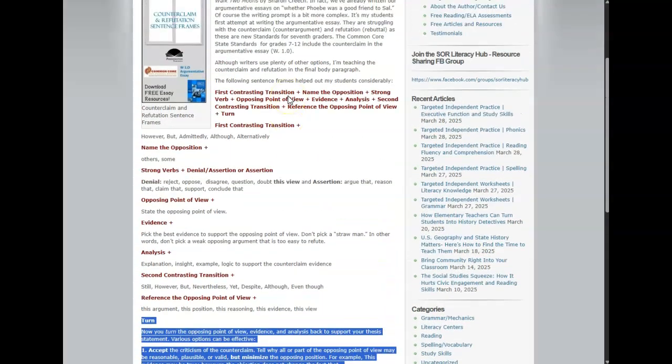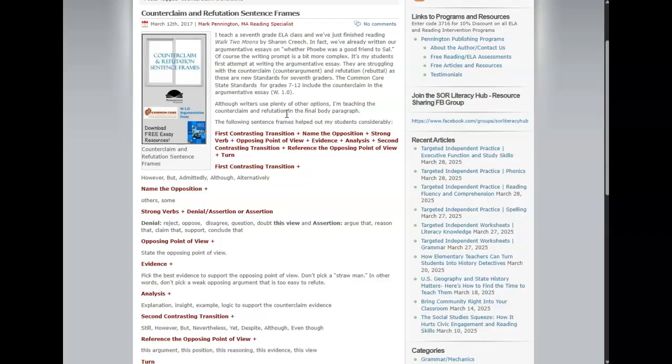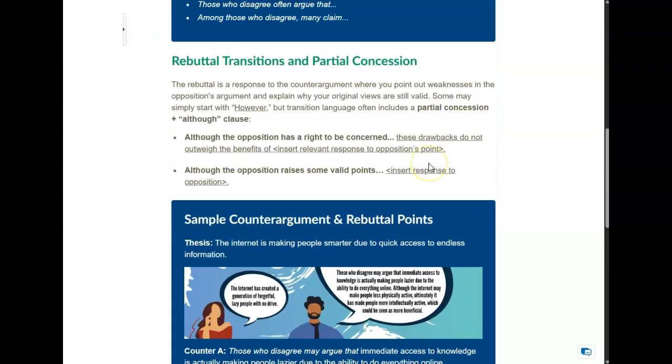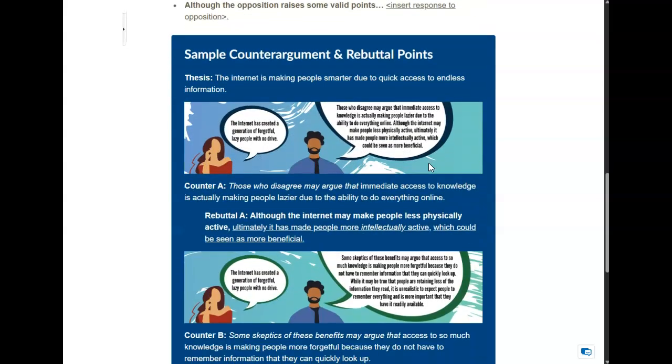And yes, it is not necessarily the easiest thing to read, but once you take your time and understand it, it's going to be so much easier for you to write. Now, this page is pretty much just a bunch of illustrations to how to put together the rest of the counter-argument and rebuttal. But after that oh-so-necessary transition, you'll need to work into CSET, okay? Make the claim your main counter-argument point. And we walked through that with the Pennington Publishing blog. So please make sure that you do this.